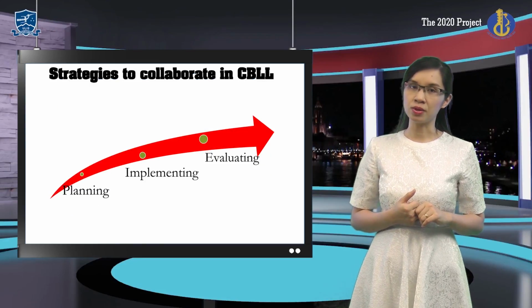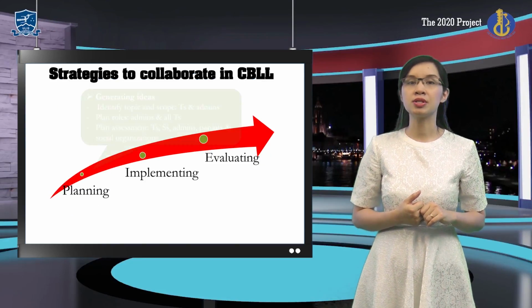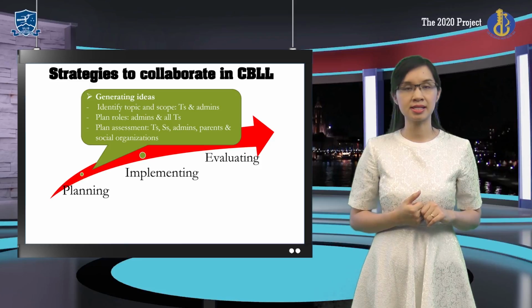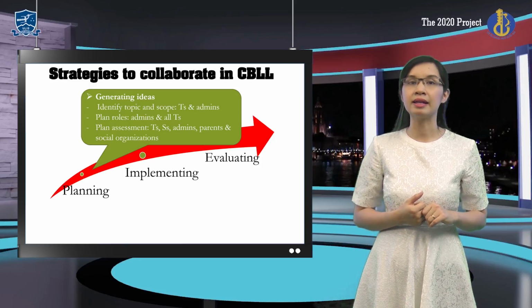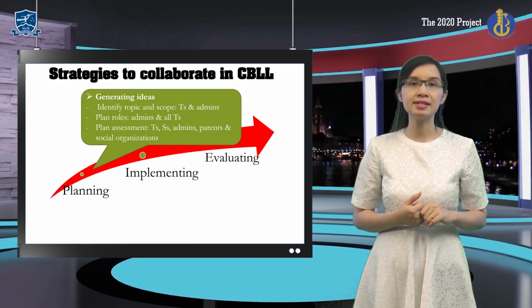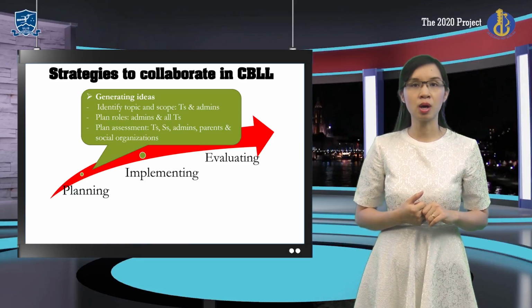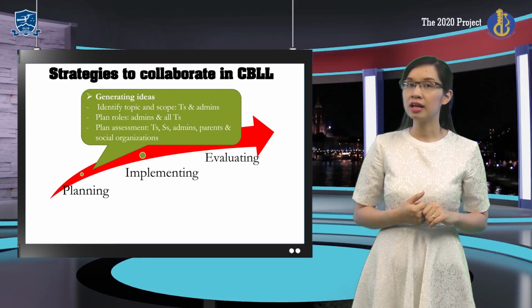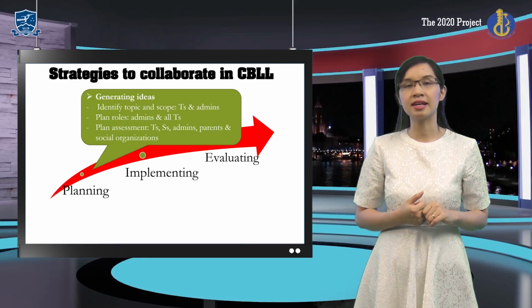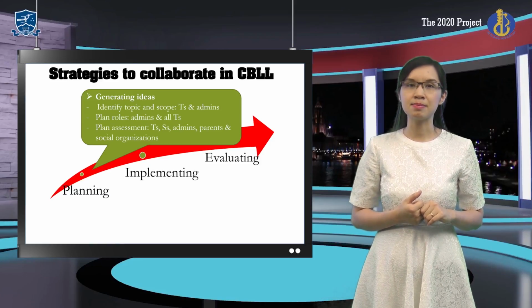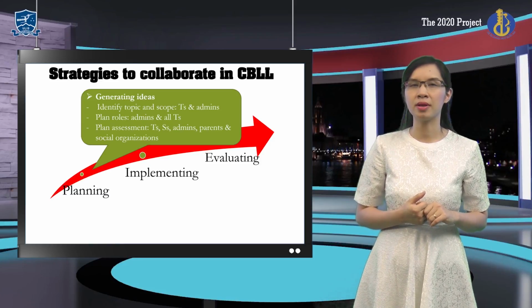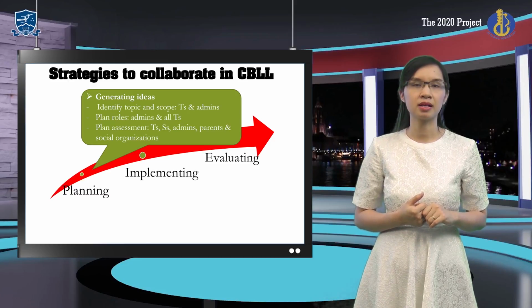The second issue in the planning stage is generating ideas for the projects. In this step, it is vital for teachers and administrators to identify the topic and scope of their project, prepare the delivery schedule, including defining the tasks and activities, sequencing those tasks, estimating the resources requirement and task duration.